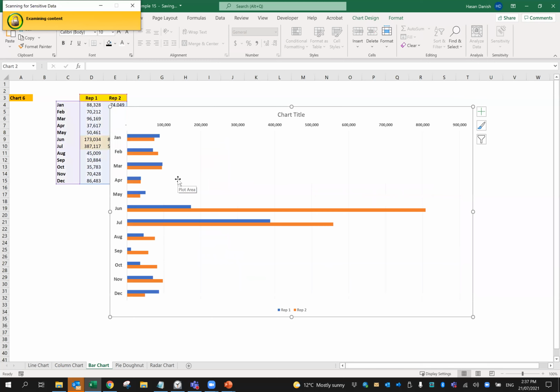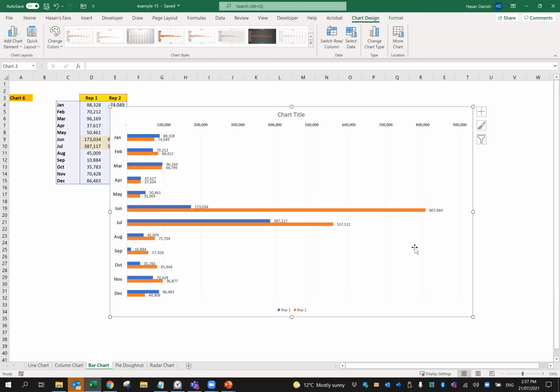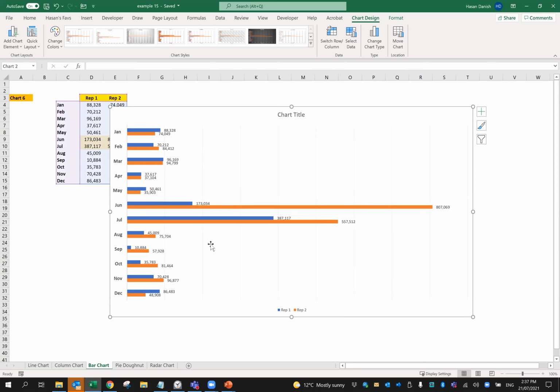Here's what you're going to learn, a new trick, maybe. If you don't already know, I will insert the elements called data labels, and I will say outside. There you go. But that's not what I wanted to let you know. The new thing here is that when we have put these numbers in, we will simply remove this axis because it's not needed. It's redundant. 807, I already have 807 here. This is redundant. I will remove it. Now it makes a little more space.